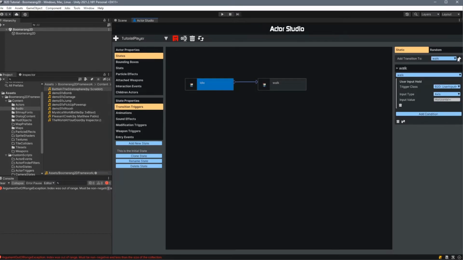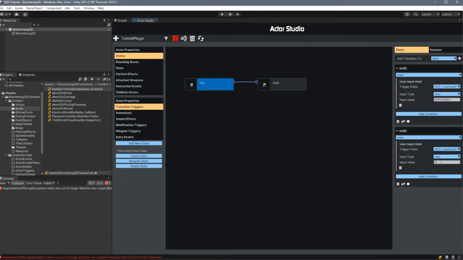We'll also create another transition in the exact same way, and this time we'll use horizontal minus. Here we'll transition into the walk state if the user either holds horizontal to the right or horizontal to the left. When we looked at the play conditions for our animations, you'll remember that each of these boxes represents an AND set and multiple boxes represent OR sets. So here, we'll be transitioning into the walk state when the player presses right on the horizontal stick or presses left on the horizontal stick.